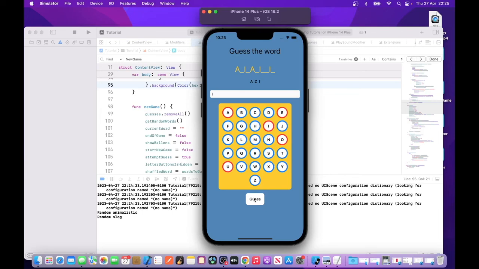I, then M, then C, L, N, I've done I already, so S, and then T. And then when you're ready to make the final guess, just click on the guess button.